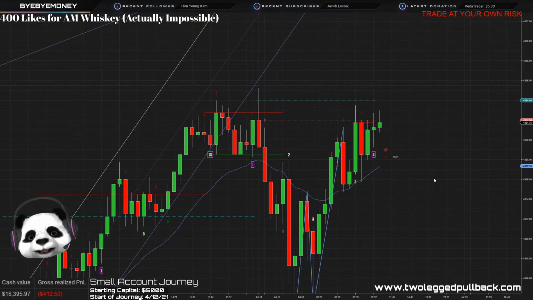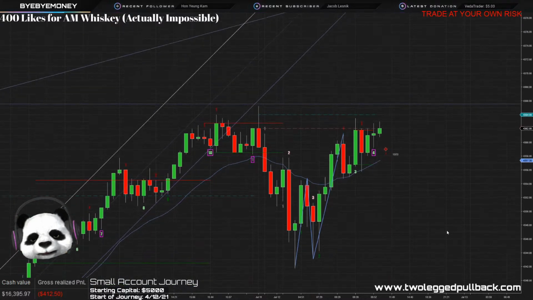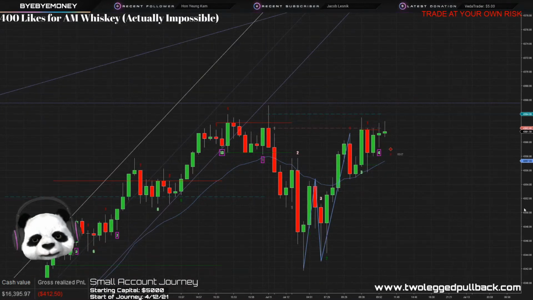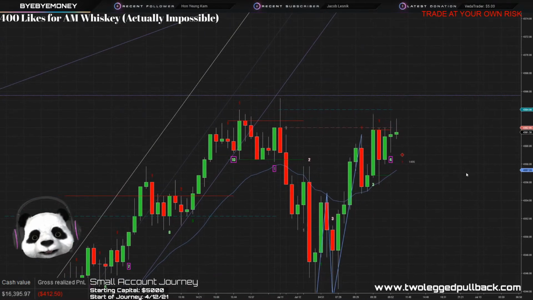10K chart, pandas, starting to form the L4. I might be interested here. I'm going to swing this for maybe a couple points though. Maybe to the bottom of the trading range. Maybe to the 20 EMA. I'm going to try to swing a trade here if it does trigger. L4 on the 10K chart.